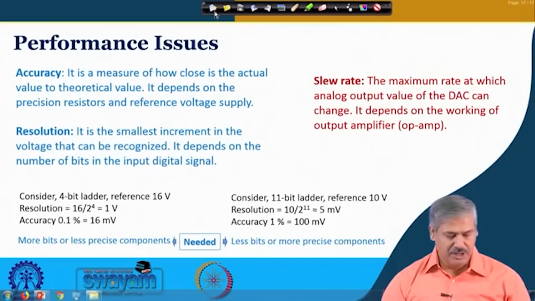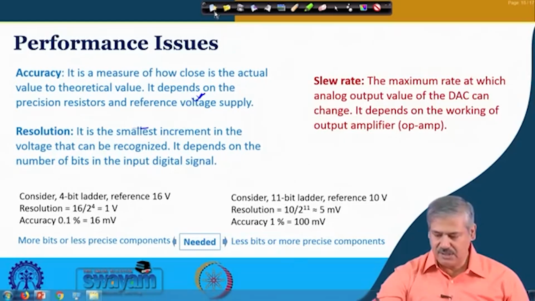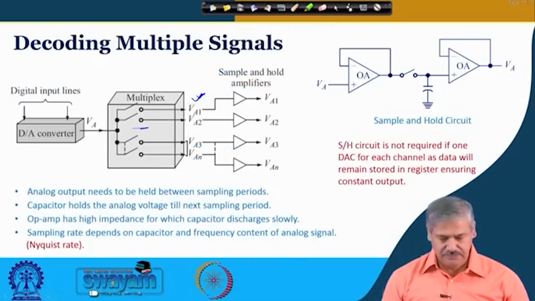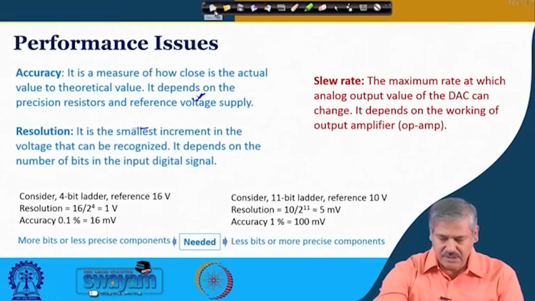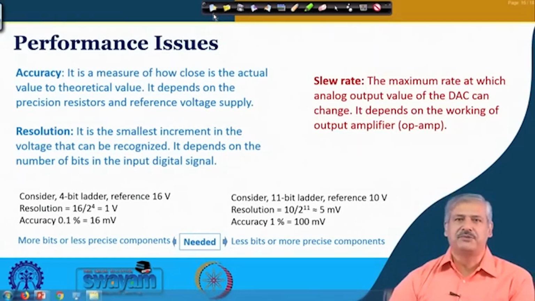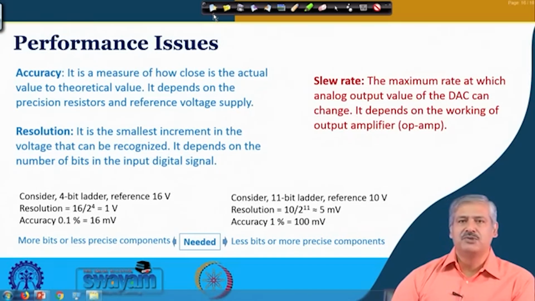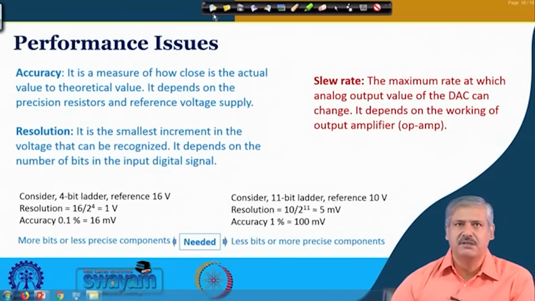Right. So, now we come to something which is related to performance issues of a DAC. There are more aspects regarding DAC performance which we shall take up when we discuss ADC, because certain things are common. So, we shall discuss them in parallel, when we have an introduction to analog to digital conversion in subsequent classes.